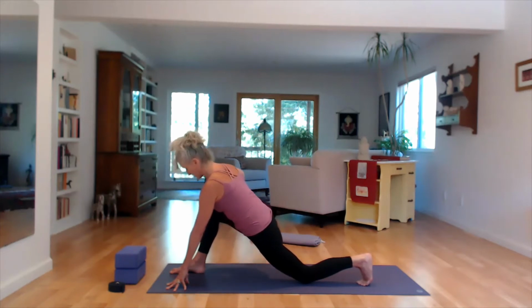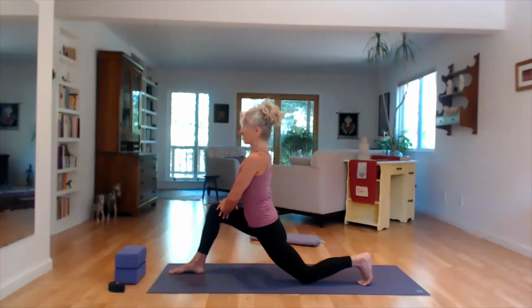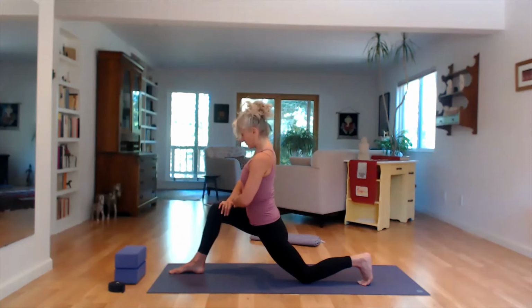Now stay right here, just bring your hands up on that front thigh, and then use the hands on the thigh to gently press the waist away from that front thigh. So we're still drawing the tailbone down, right? We're trying to create a little bit of space here. We're opening this left hip flexor. We're drawing the floating ribs back.